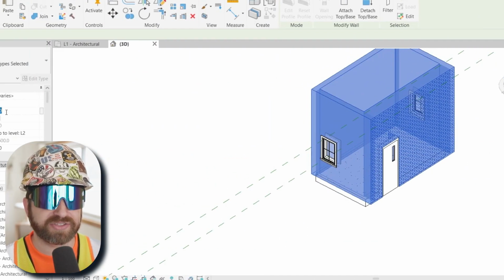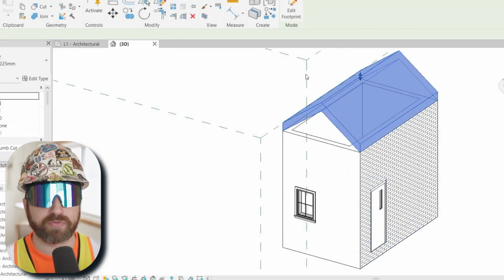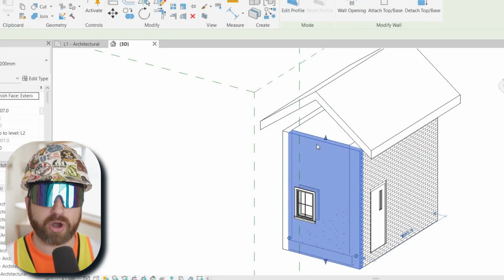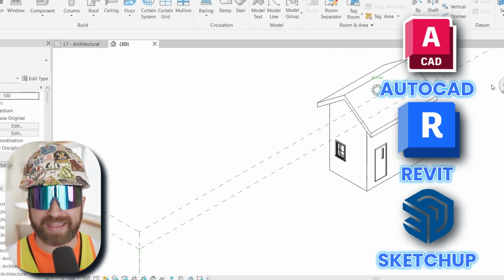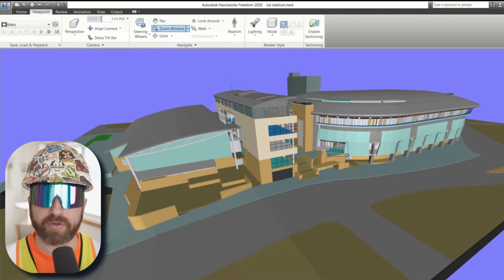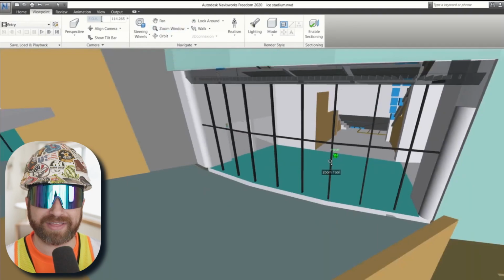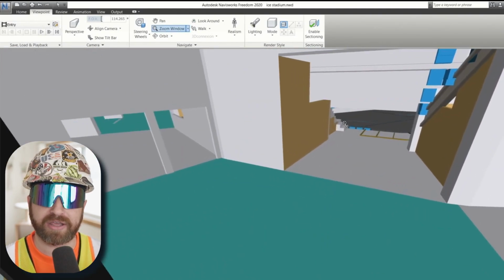Next, I'm going to cover design software. So architects and engineers produce construction drawings through software. Without spending too much time on this, the main programs they use are AutoCAD, Revit, and SketchUp. The main takeaway as a general contractor or construction manager is that Revit is used to produce 3D models. If a design team is willing to give you the Revit file for reference, ask for it. Now, they'll usually have you sign a waiver stating that the model is not intended for construction and should not be because it can be outdated.